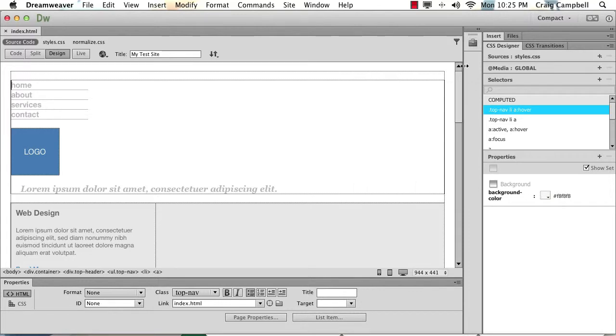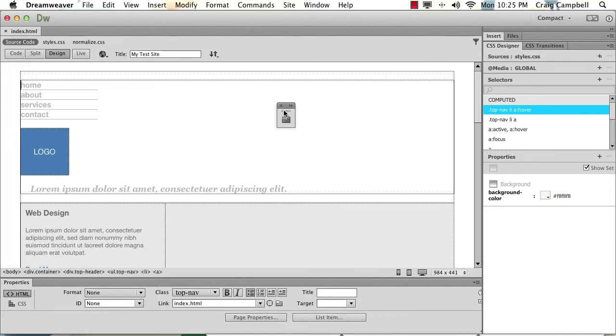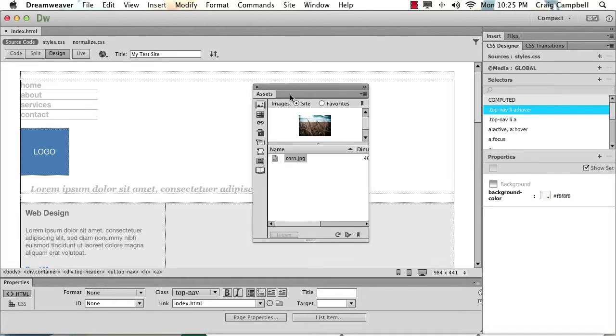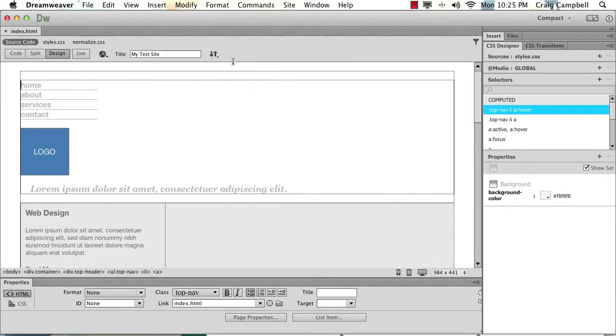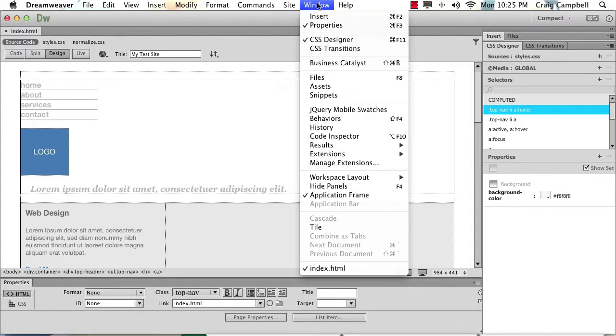And if you want to get rid of this extra panel set over here, we can just click on any of the panels within that panel set. You'll notice at the top of this particular assets panel, there's a little icon here with a series of vertical lines. If we grab that and drag it away, then it will make it into a free floating panel again, and we can expand it out and take a look at it that way. And then we can just click on the X button here to close it. And then at any time you can get back to the assets panel just by going to the Window menu.